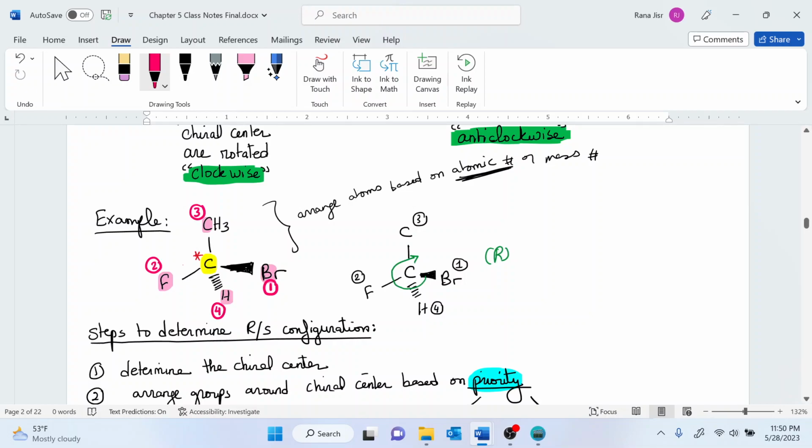So the way that I do the rotation is around groups 1, 2, and 3. And notice how I am going with the rotation: 1, 2, and 3 like that. And this is clockwise. I'm going clockwise, with the clock. Then the rotation around the chiral center has an absolute configuration of R.